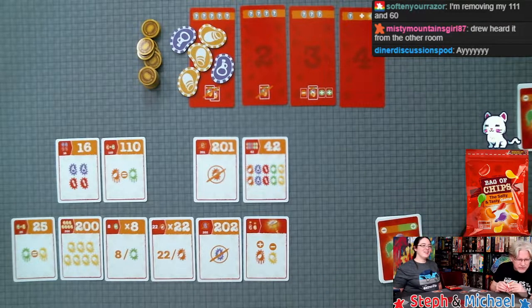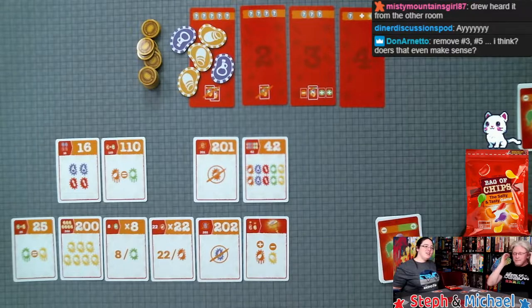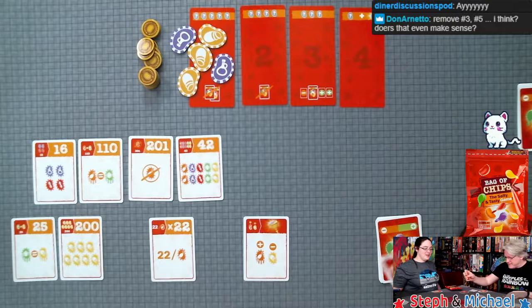Don, what are you removing? Drew heard it from the other room. Hey, Diner. How's it going? Hopefully you're having a good night. Remove number three and number five. Number three and number five are gone. All right, here we go.